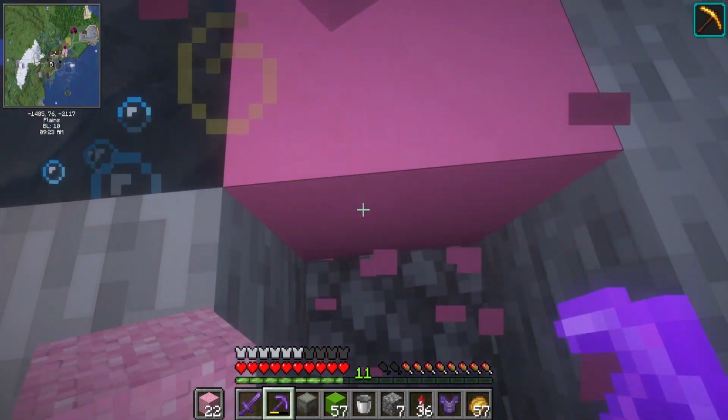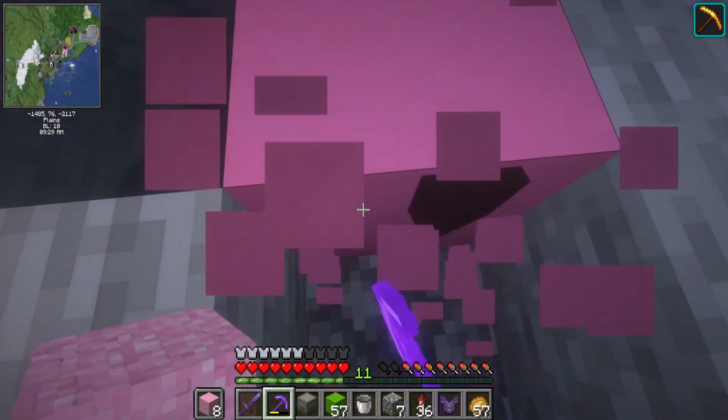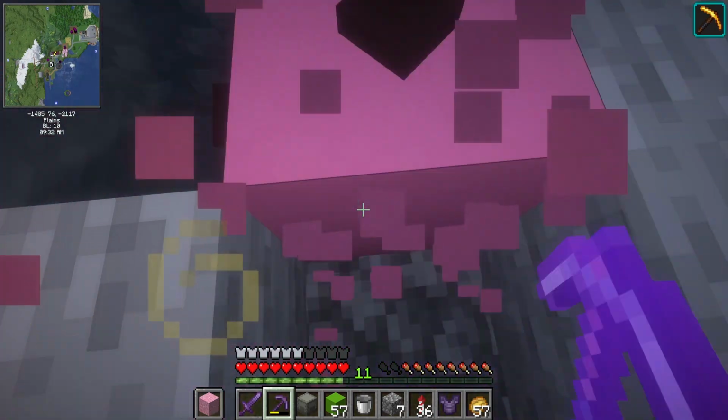I think I only need 2 stacks. This should hopefully be more than enough. I know it's red concrete I'll need a lot of, if anything. Because pink is only for the tongue.